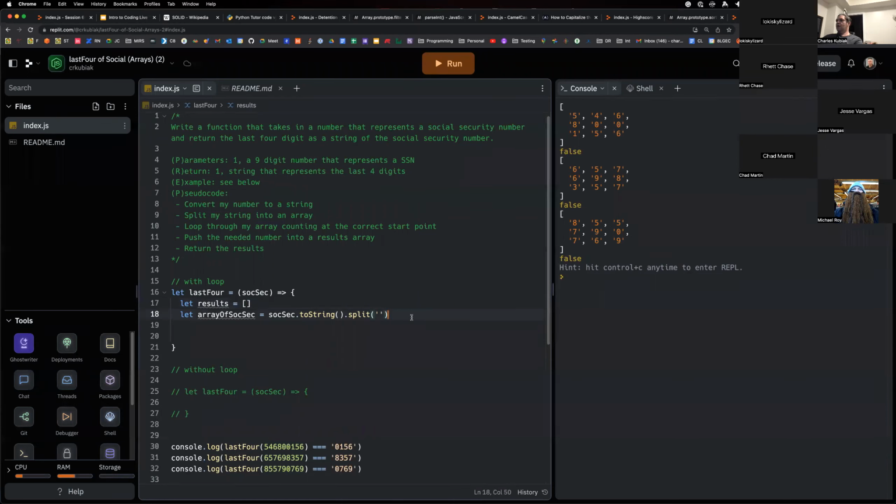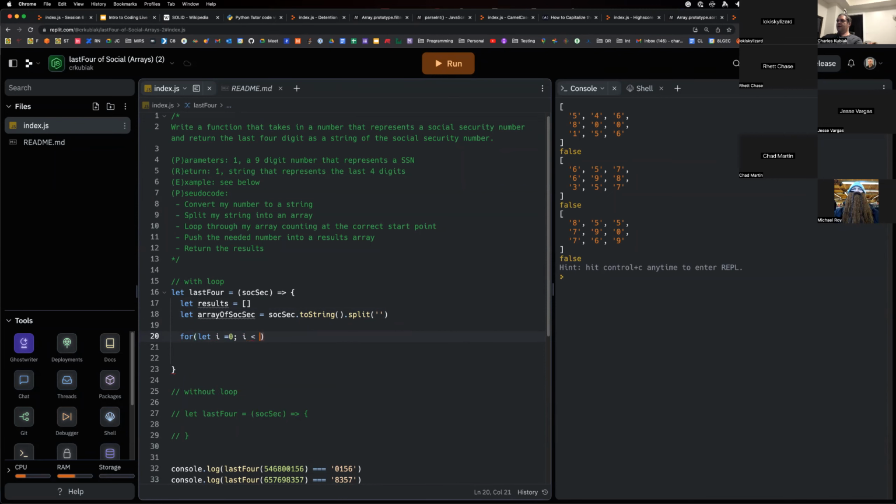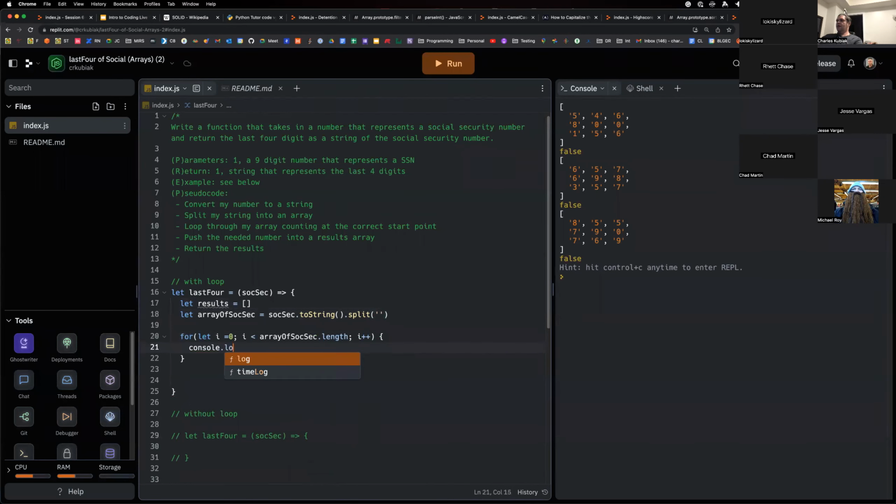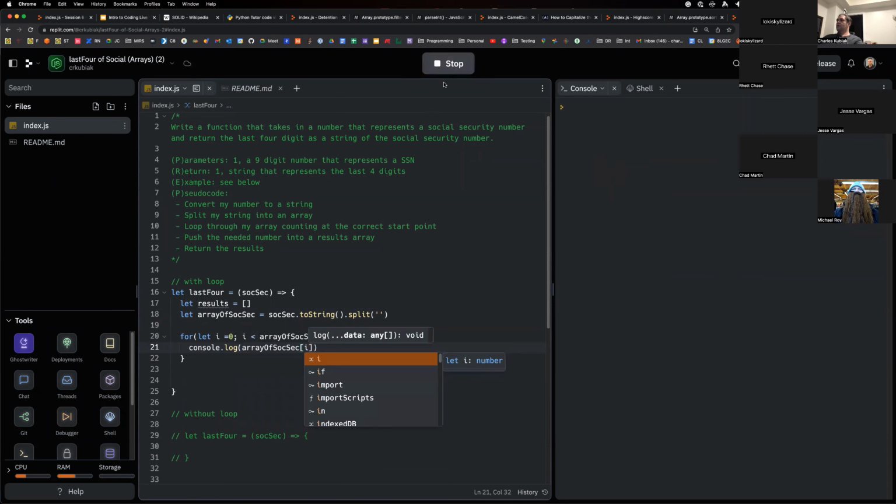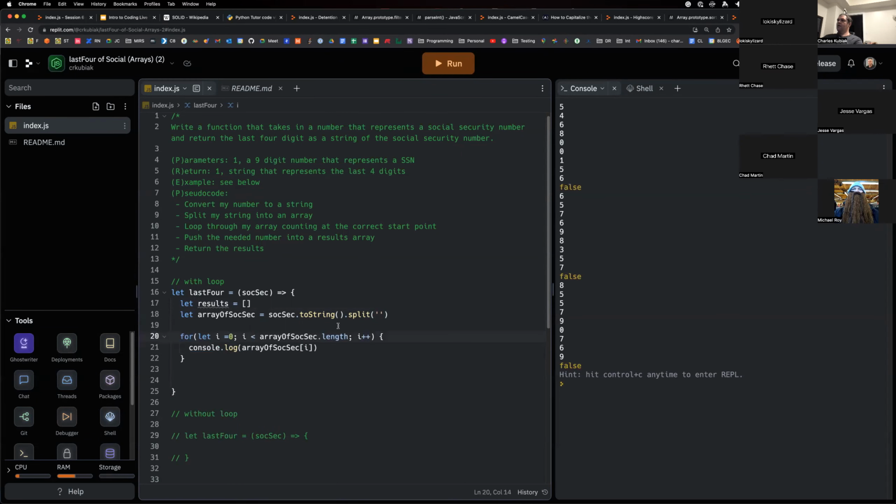And so we could then say for let i equal 0, i less than arrayOfSocialSecurity.length, i plus plus, and let's go ahead and take a look at this. We'll say console.log arrayOfSocialSecurity[i], and we can run this, right? So we're getting the whole thing.